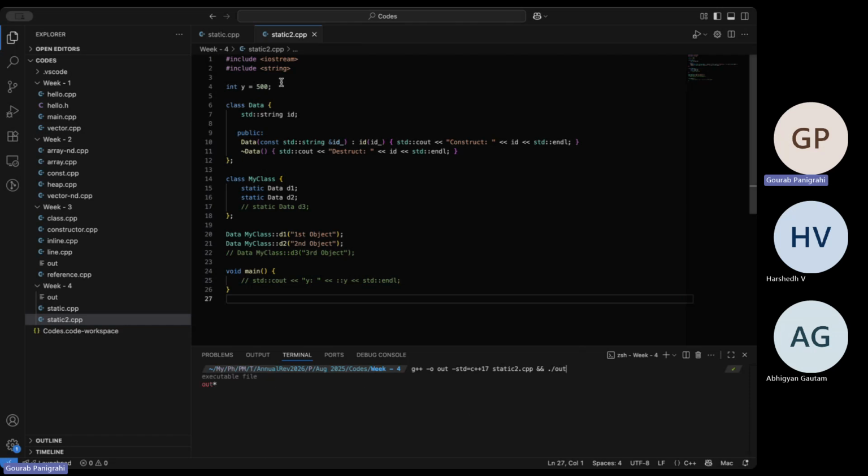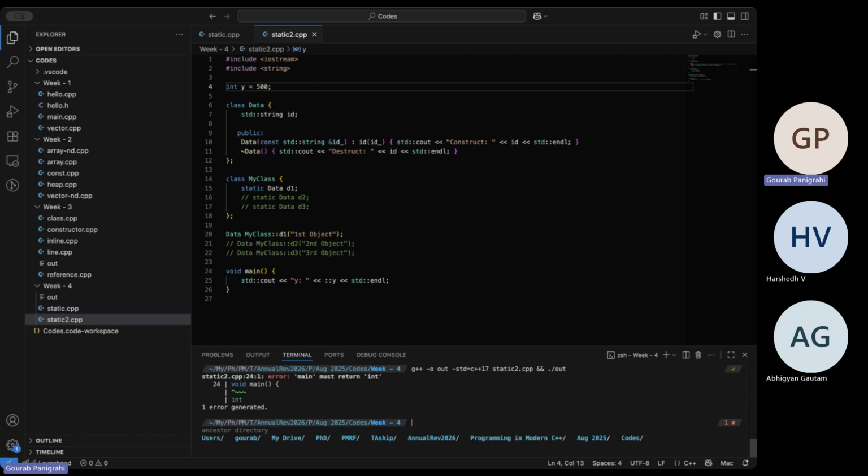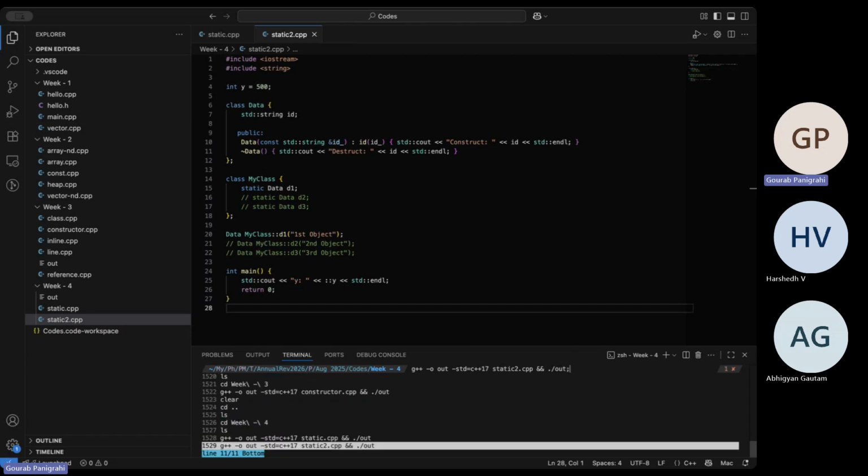I don't think this should be there. I'll just comment this, not required, and this is right as well. See that works. So void main has to be integer. I guess that is not allowed. Cool. I guess this compiler doesn't allow it. But anyway, I must return it. Sure.